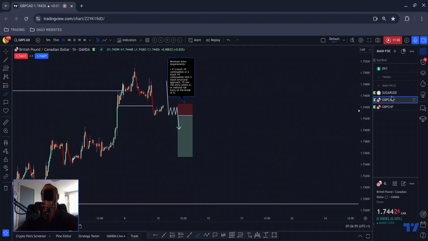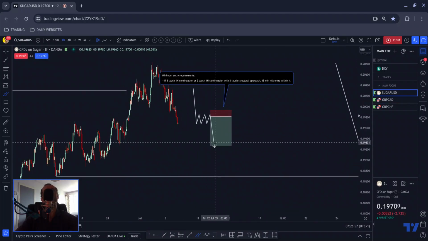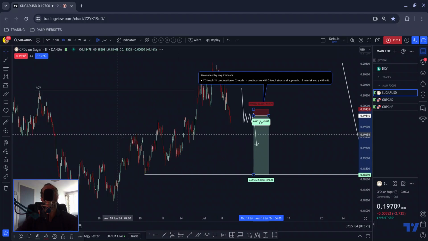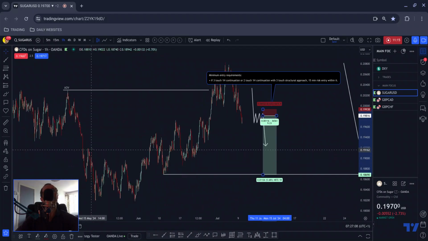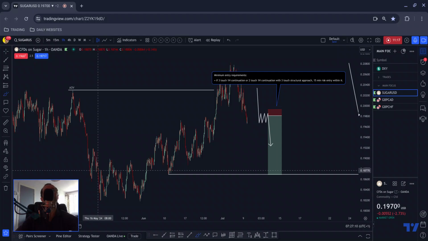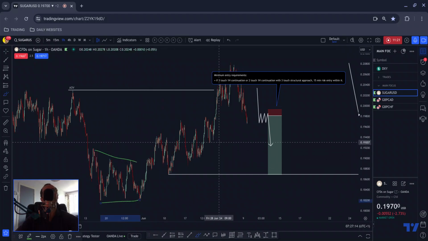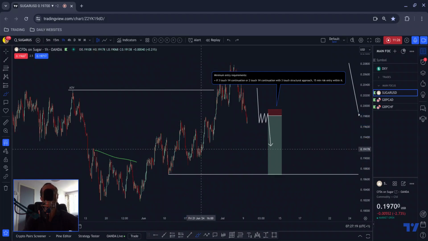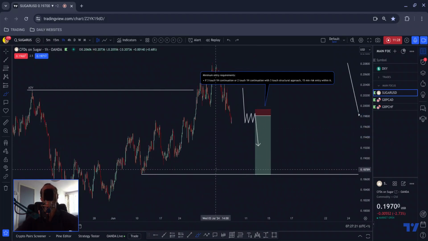Yeah, so just to touch on the management side of things, with Sugar USD, my target would be there because that was the base of all of this consolidation. You can see that this is why TradingView don't fix that. We've got all of this, and then you can see that this is a separate piece of its own. So I would set a take profit there, at the 90% area.